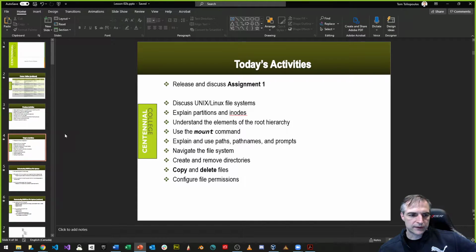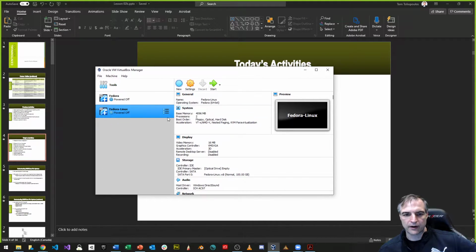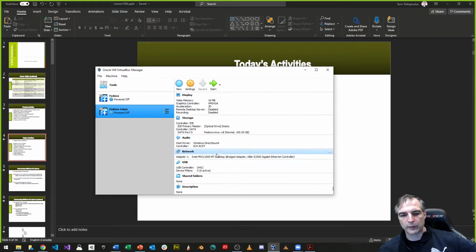Okay, so let's get moving on this stuff. I'm going to bring up our little VM again. Let's bring this back up. Here we are. Please follow me through this. Again, I'm just going to start it. I'm going to leave the networking the way we had it before. Notice the networking is bridged, right? I don't need it to be that way right now, but I'm going to leave it that way. I'm just going to kick off my VM, so please do the same for yourself as we move forward.